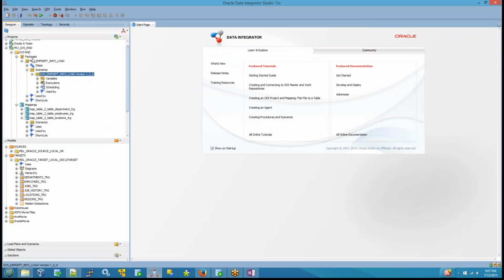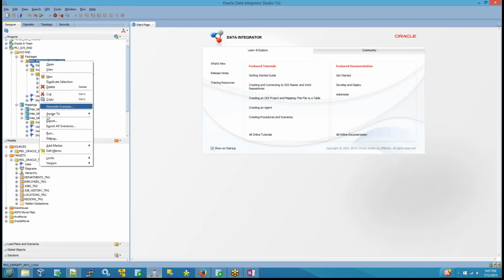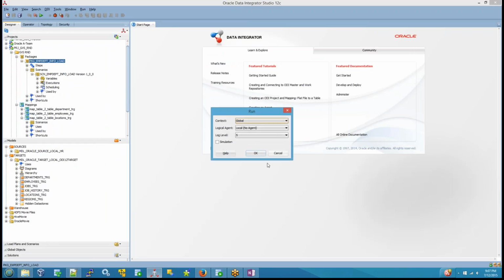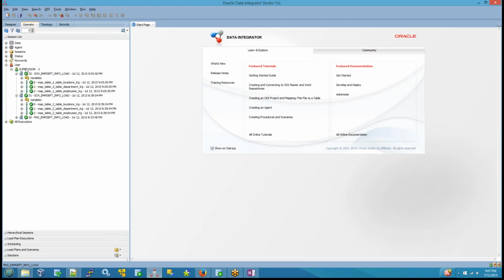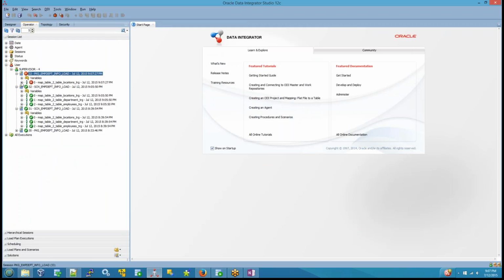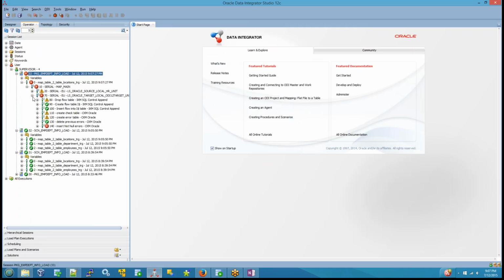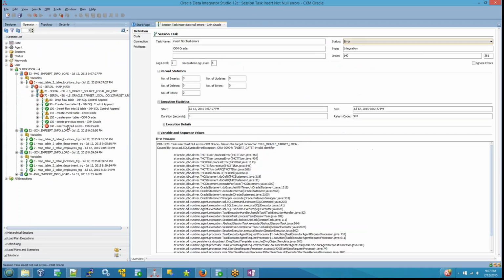Now if I execute this package, the package executes the current code. See here, package execution takes time because the code needs to be compiled. It failed. Let's see why it failed. There is an insert error: insert date is an invalid identifier.